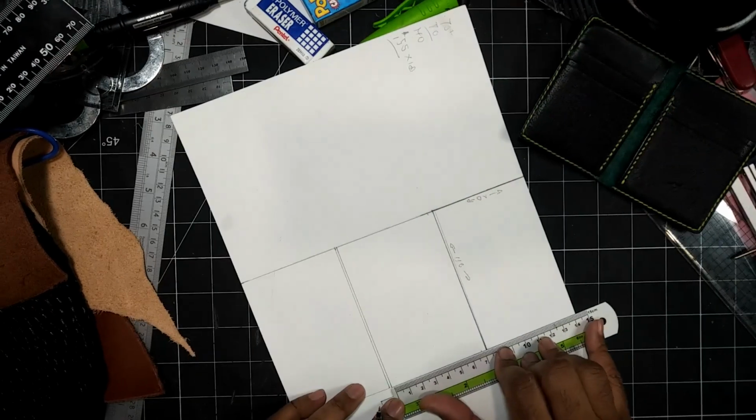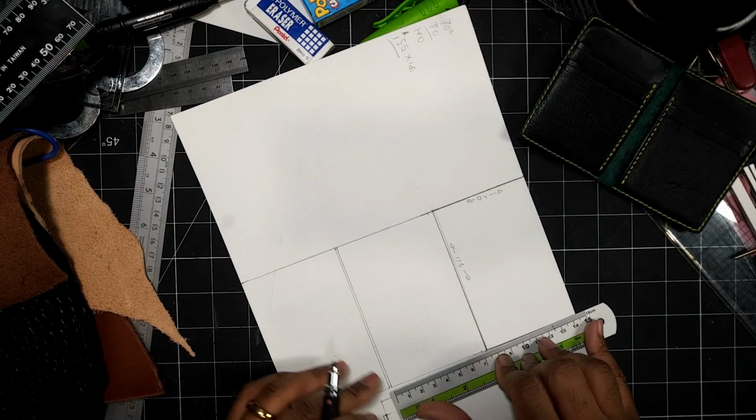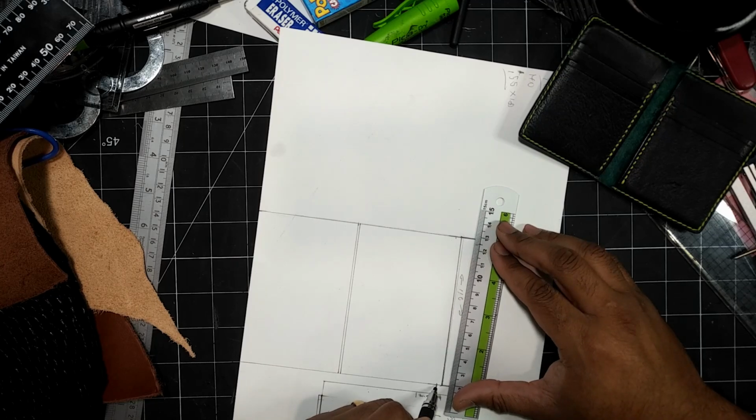It's 110, it's 70. Oops, forgot to draw this line.